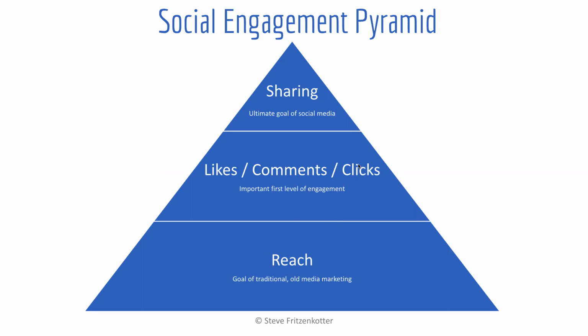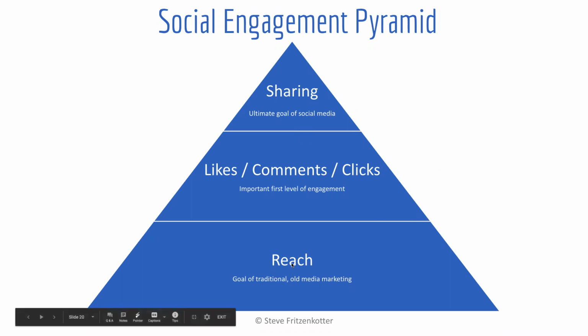So then you want more engagement. But if you can get your audience to share content, that's the ultimate goal, because sharing leads to exponential growth in social media content. When one network shares with another, with another, with another. I developed this as the social engagement pyramid. You'd like to get to the top if you can, but at least get to the middle part after you've established some reach.